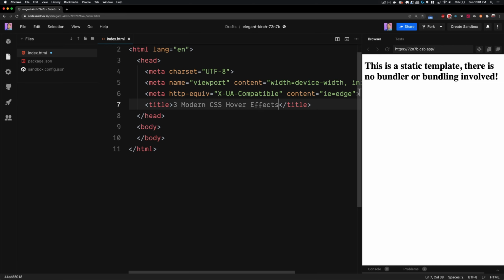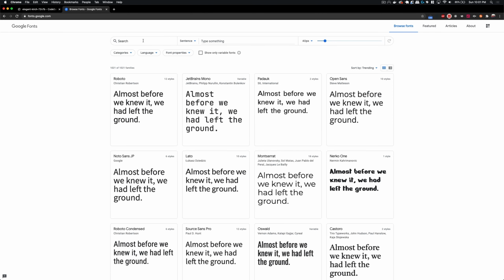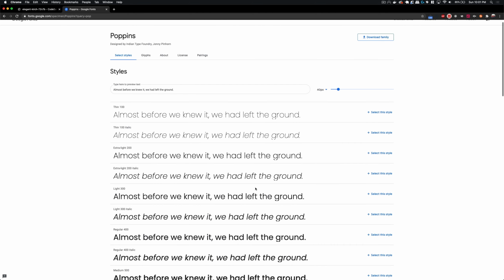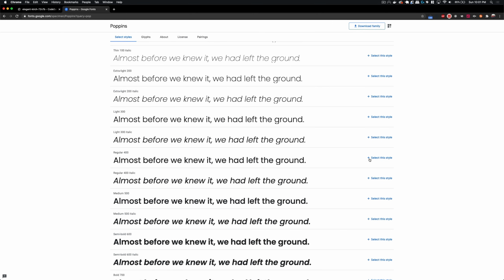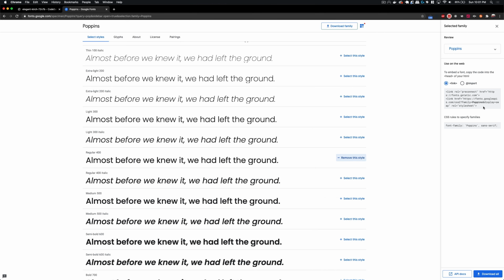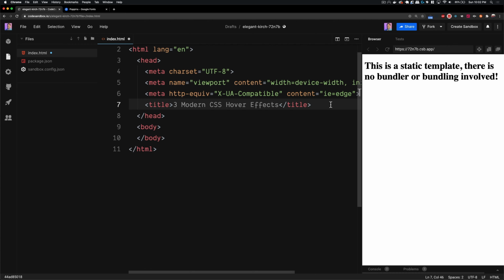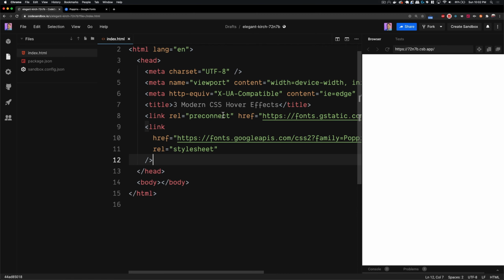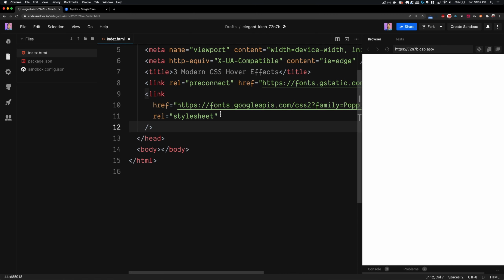And then what we want to do is pull in the font that we're going to be using in this project, which is going to be coming from Google. So we'll head to fonts.google.com. We'll search for the font that we're using in this video, which is Poppins. Go ahead and select it. Come down and select the regular 400. Then you want to copy this link tag. Come in and then paste it right below the title. Then let's go ahead and save that. And now we should have this Poppins font loaded, and we can use it in our CSS.